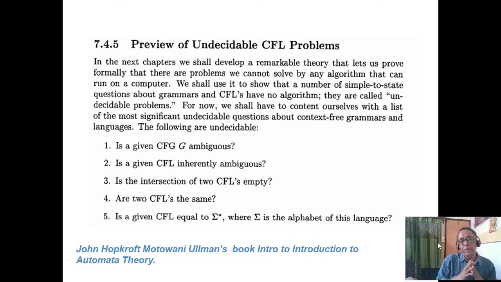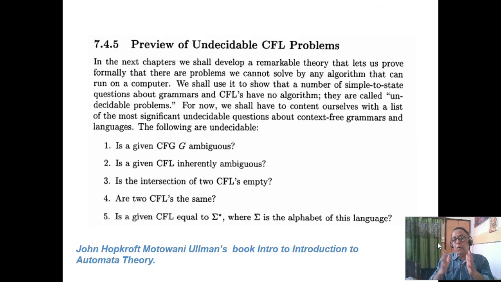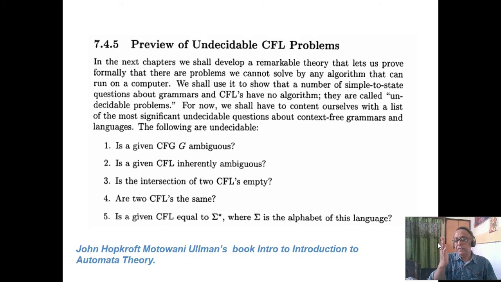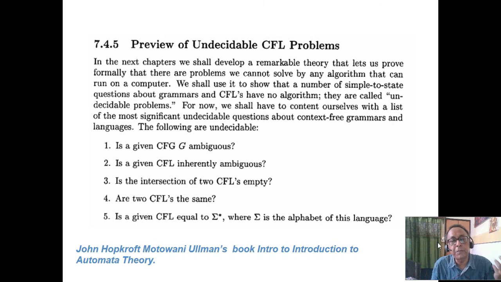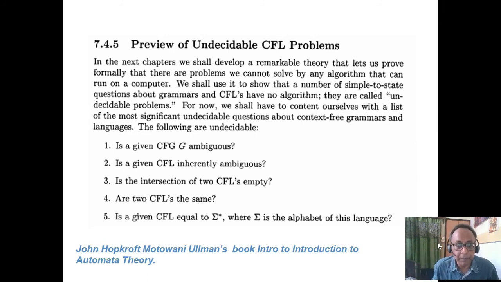Turing halting problem: you cannot design a Turing machine where, given a configuration of another machine, you can always say whether the Turing machine will halt or not. The Turing machine may halt or may not halt. If the Turing machine does not halt, it always goes into a loop. The Turing machine must go one step right or one step left — it cannot be stationary — and it may read or write, but it must stop at some place. If it does not stop, the Turing machine does not halt. If the Turing machine halts, it may accept or reject — you can tell from the final state whether it is accepting or rejecting.